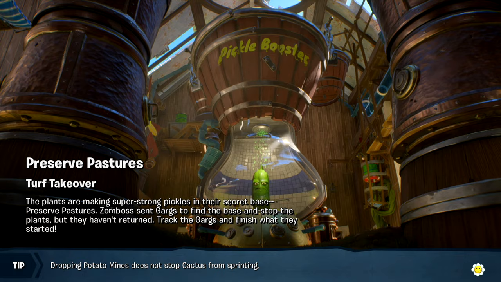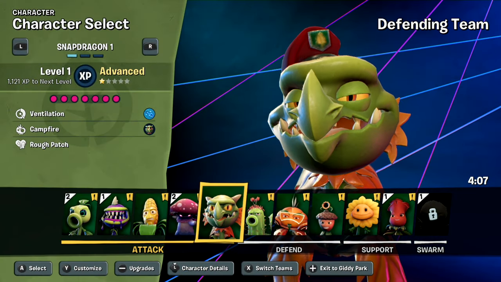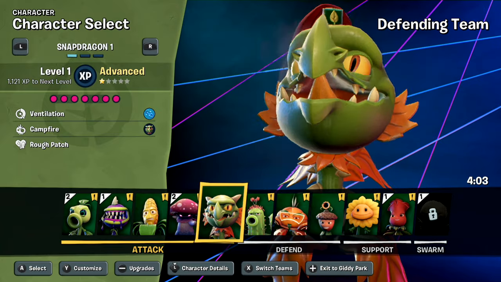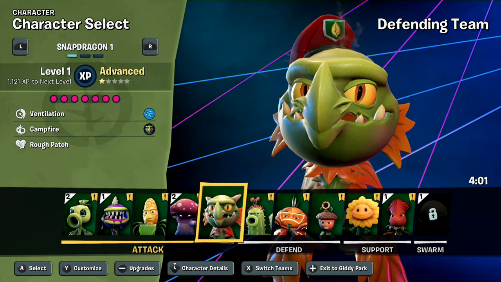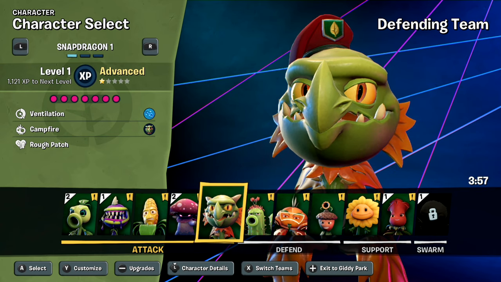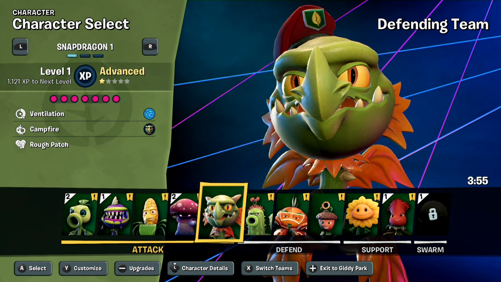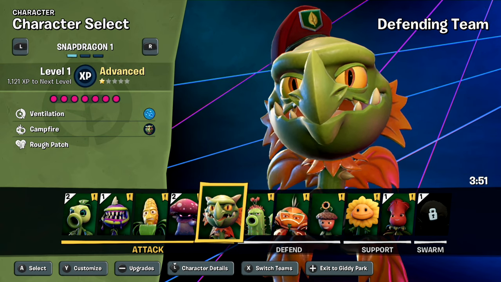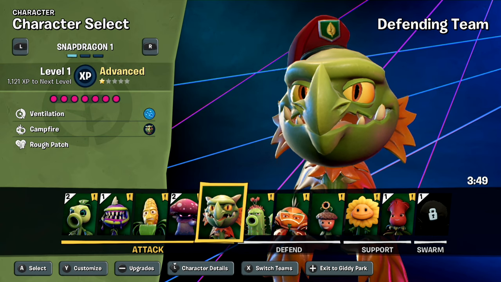And I can't say I've played much or at all. I don't even know this map. Enob is the one playing right here. Right, this is actually the latest of the Turf Takeover maps added to this game before the updates stopped occurring. Preserve Pastures. Pretty nice little area. We're supposed to, as the plants team, defend a pickle from being shrunk by the zombie team.